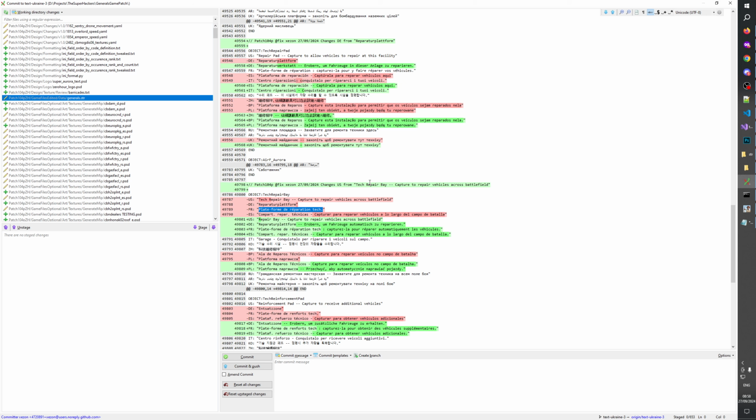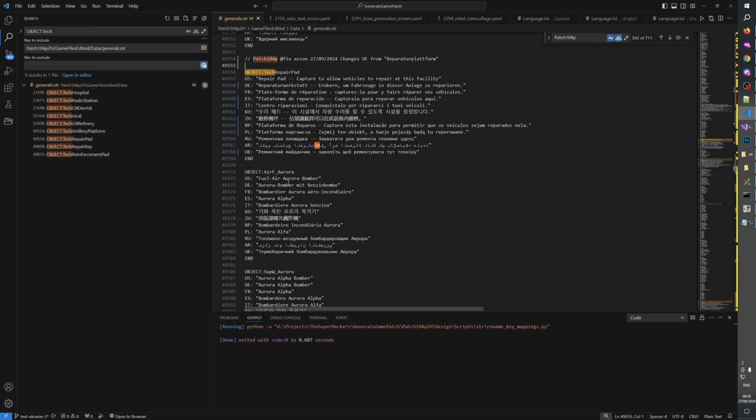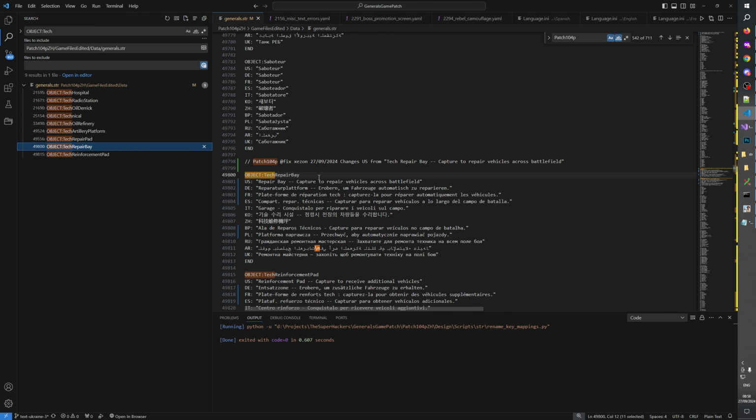Yeah. Okay, tech repair bay. We changed to repair bay. Then we got this one, repair bay. Okay, now the French one, yeah. We need to go here, repair bay.